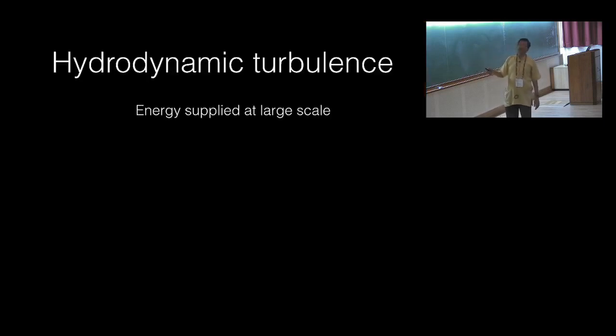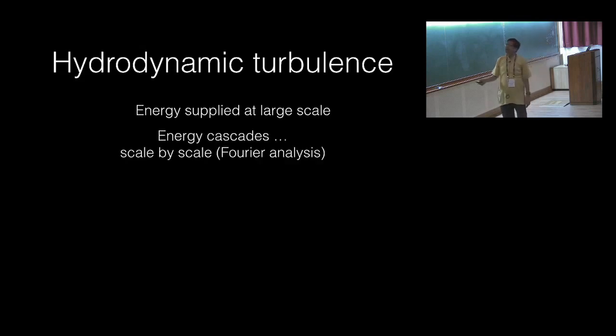For hydrodynamic turbulence, I will give one snapshot. This is a generic picture, first highlighted by many people like Taylor and Kolmogorov, but I am essentially giving the picture given by Kolmogorov, though these ideas are from the past, from many people. The picture is that energy is supplied at large scale, is driven. Large scale in this room, you know, the fans or air conditioning is driving the flow, and that cascades to intermediate scale and then to small scales. So this is scale by scale energy transfer. There is a transfer of energy.